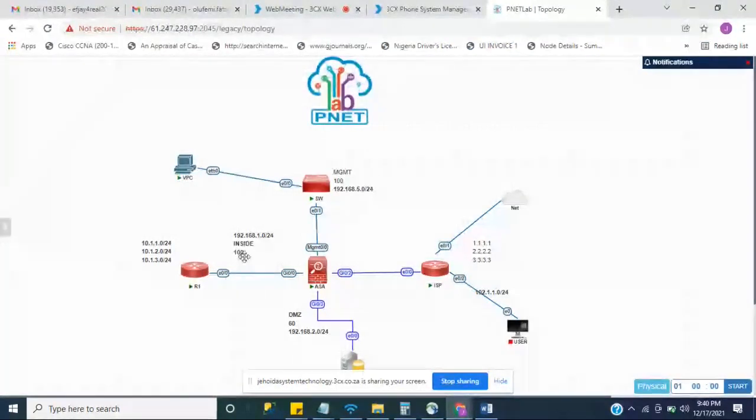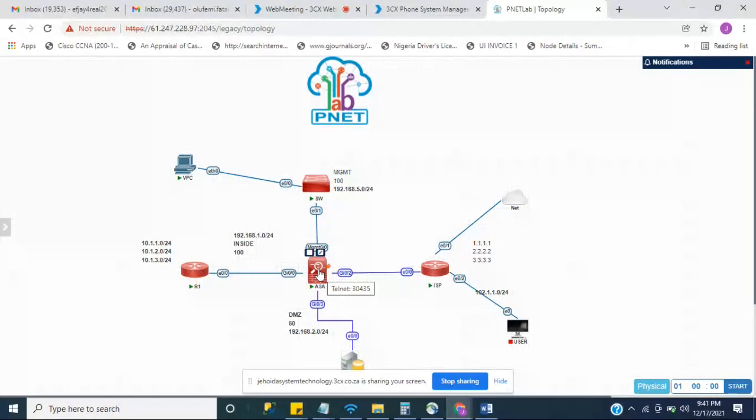Last class we learned how to configure the interfaces, the joint between the router and the firewall, the joint between the PC and the switch, the joint between this server and the firewall. This place and this place are interfaces. After the interface has been configured, we need to check the status by doing show interface IP brief on the firewall. It will show you up, down, or administratively down.